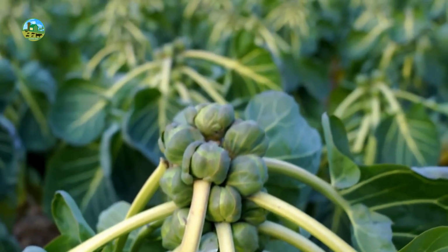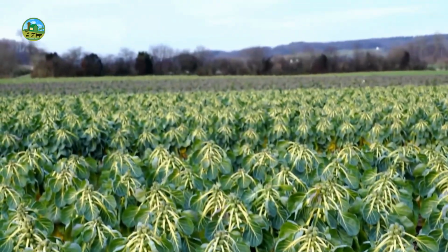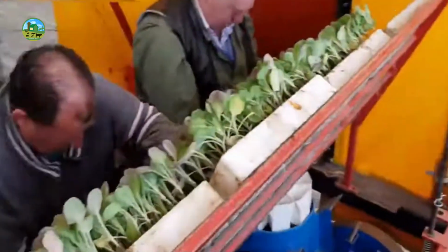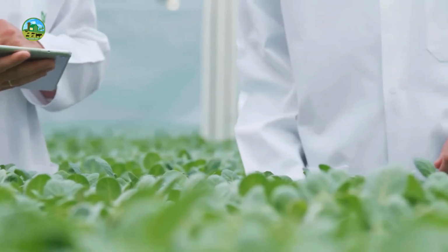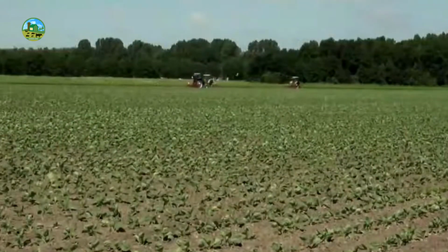Fertilizers rich in nitrogen, phosphorus, and potash should be applied before planting. The soil should be cultivated well and the seeds should be sown at a depth of 2 to 3 centimeters. Nitrogen fertilizer should be applied again after 25 to 30 days of planting. Seedlings can be planted in the ground when they grow 4 to 6 leaves.